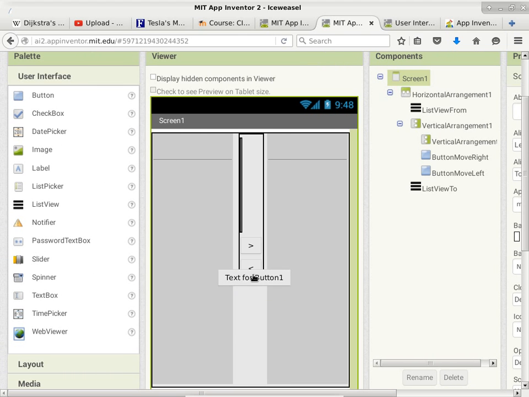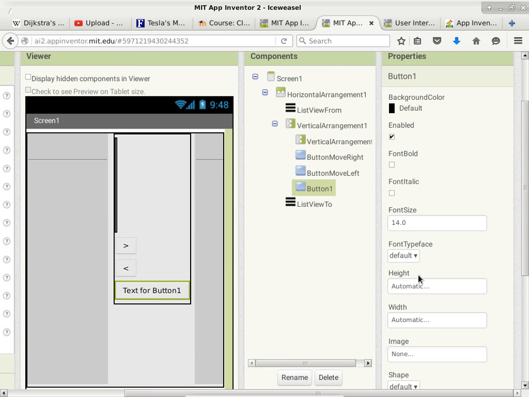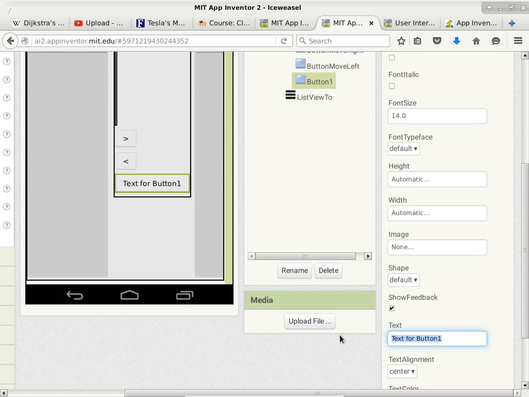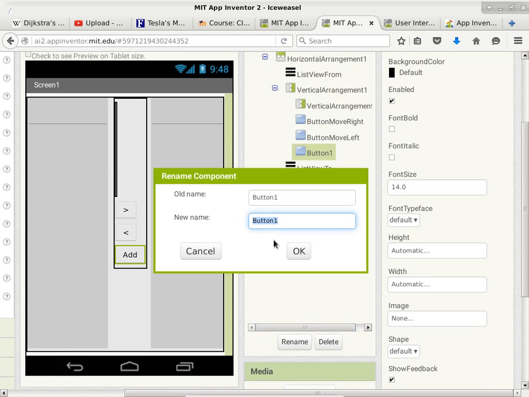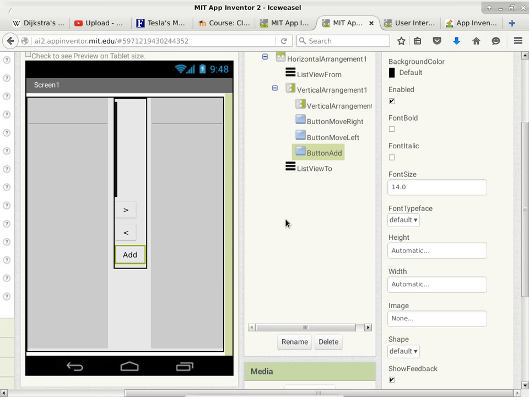We'll add another button into the center part here, and I'll just say to add, okay, like that. And we'll change the name of the button just to add. Button add, like so. And I want to make this application fancy. In other words, I don't want the result of the sum to show on this screen. I want to show it on the second screen. Okay, so I want to do the computation on the second screen and show the result on the second screen.